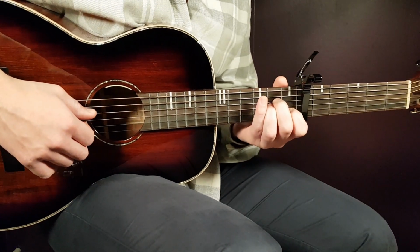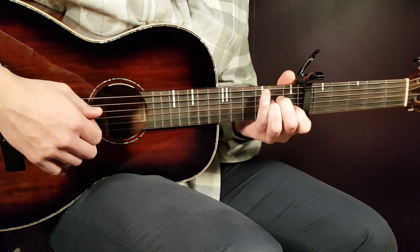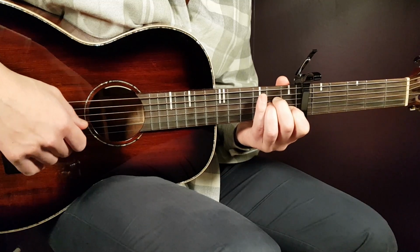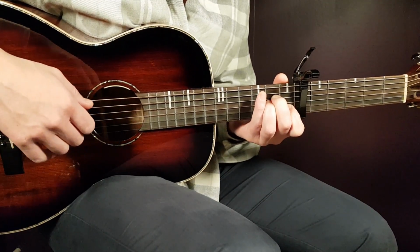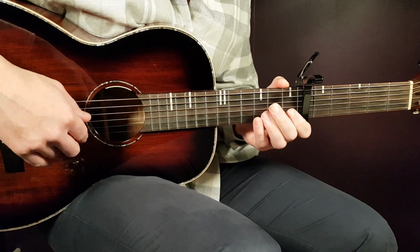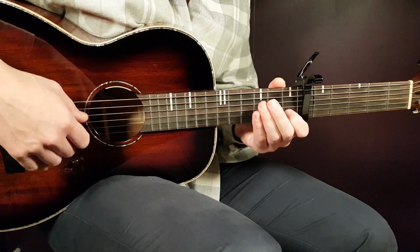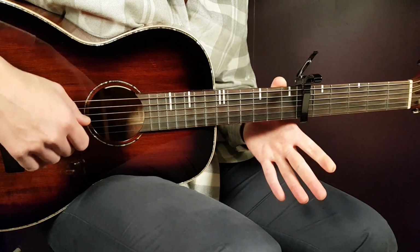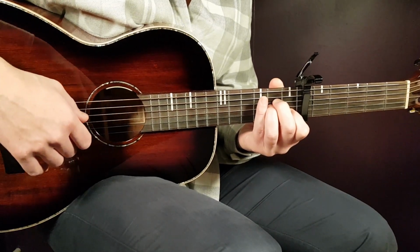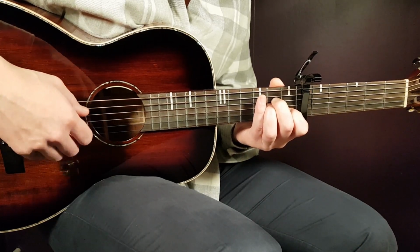Okay, so that is the best way to hold the chord as it is, the A minor, and from that chord you have these notes. So it's 2nd D, 2nd G, then open B, then 1st B, and then comes open E, 1st B, then repeat, open E, then 1st B, and then you end with open B. So 2nd D, 2nd G, open B, 1st B, open E, 1st B, open E, 1st B, and open B.